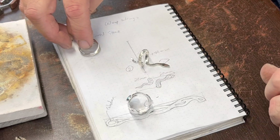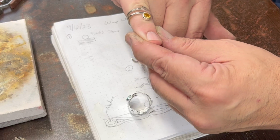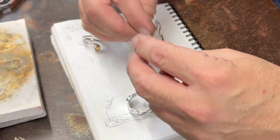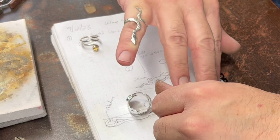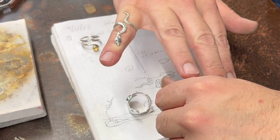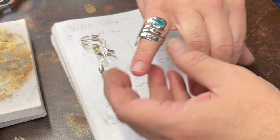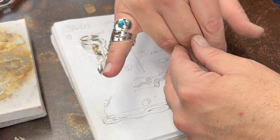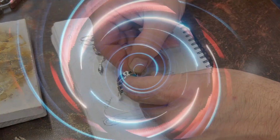But here's the three things that I finished. So here's the citrine one that came out pretty. There's the little snake one. Still trying to decide whether I want to oxidize them or not. And then this is the abstract one with the turquoise on it. So, all right, I'll take some better pictures of those and put them at the end of the video.